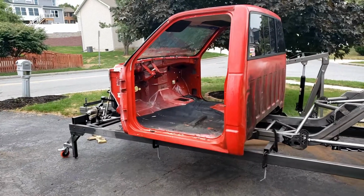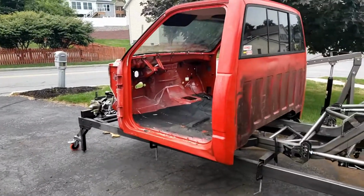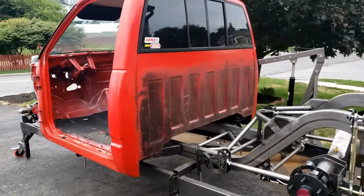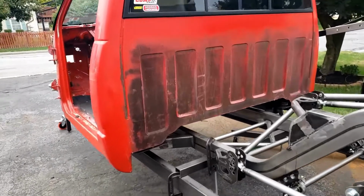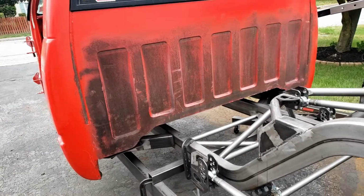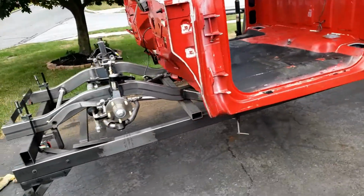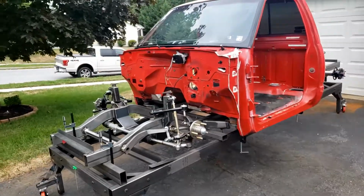All right, so we got it mounted on. My Uncle Shane and Dad and everybody came over, helped me real quick throw it on the chassis, everything looks like it fits good. We got the cab mounts sort of sitting on there. There's no bushings in it right now, so I need to lift it up and put bushings under it. But overall, everything looks to fit pretty good.